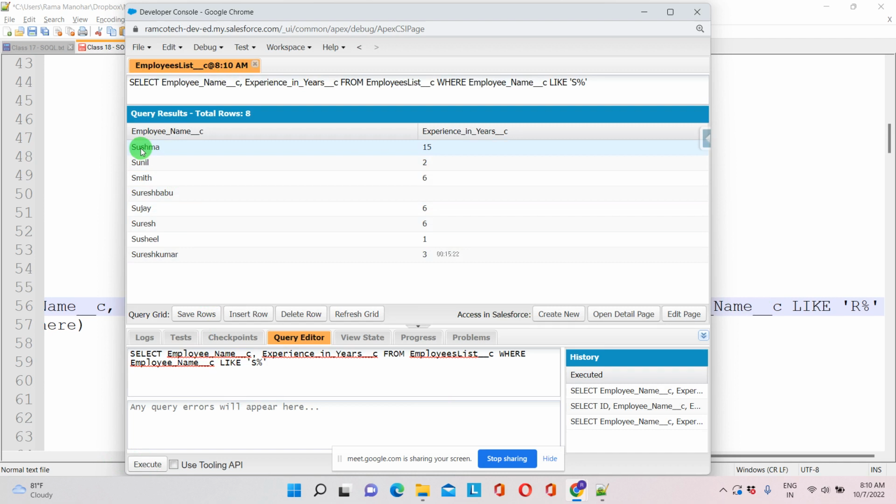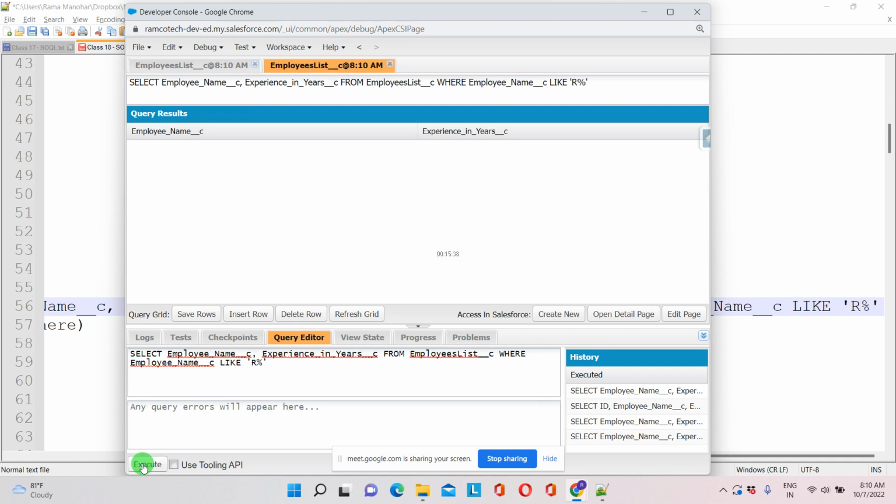Got it? Now you got all the names which start with S. And in case you want to go with some other letter, you can change the letter.